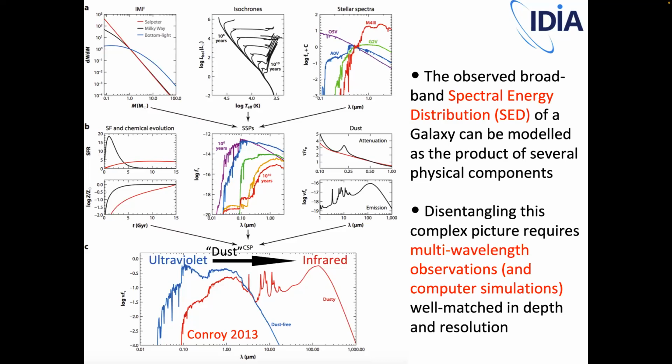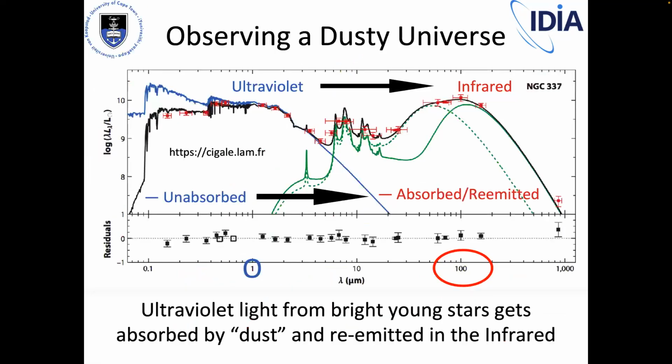Whenever you overlay dust on top of this young stellar emission, you see that the light is emitted and then shifted in general toward the infrared part of the spectrum. And this is done in computer simulations, but of course we need multi-wavelength observations in order to see if this is actually what is observed and how well our computer simulations work in practice.